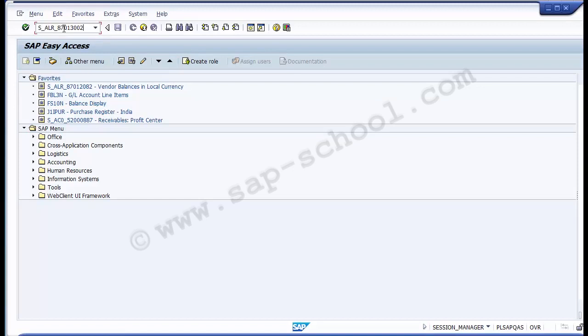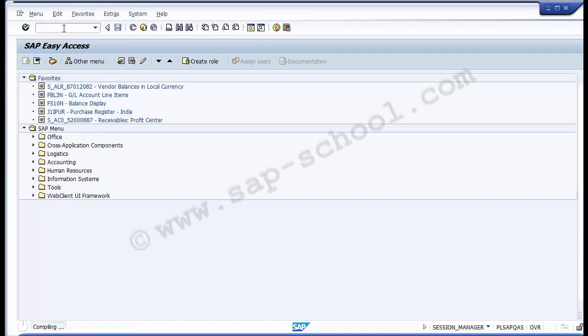For the quarterly comparisons, the report is the same, just the last digit is 2 instead of 1, that is S underscore ALR underscore 870130002. Now moving to the report, enter.